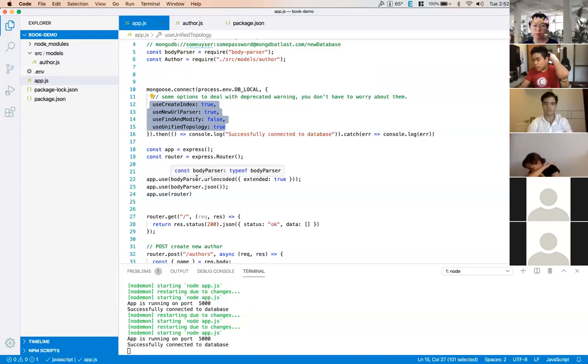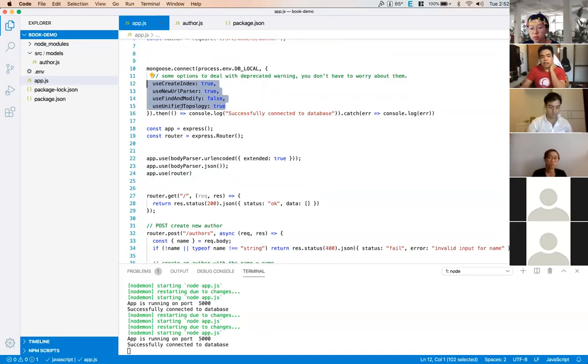Something is deprecated, something is too old to use, so they advise us to use different things. So we can use the option to eliminate the warnings. You don't have to memorize anything. You can keep it somewhere and copy and paste. It's okay.